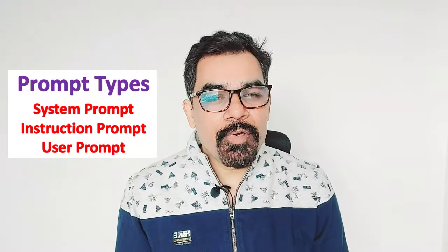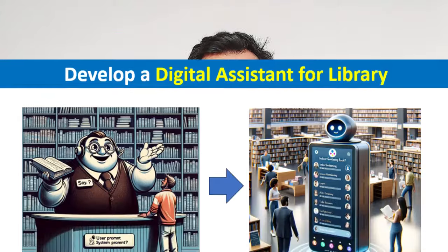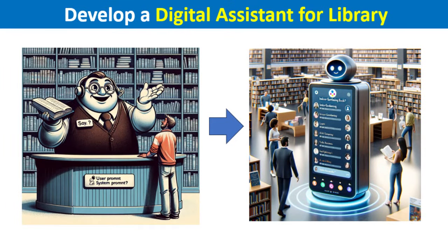We are also going to talk about the usage of system prompt when implementing prompt engineering based use cases. We are also going to talk about the overall process when building a use case using prompt engineering. And finally, we will also be implementing a use case using prompt engineering. Our use case will be a digital assistant bot for library. This bot will be used by user to find and locate books in a library. Okay, so let's begin this journey.